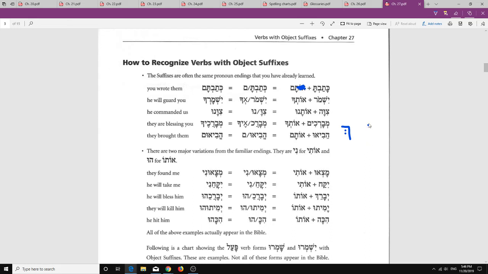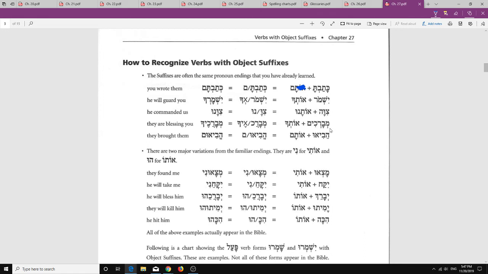So I guess I could have left all this, but let's keep going through these. So we have Tsiva Otanu. So notice in this one, also this hey drops out because it's weak and it's by itself. It just becomes Tsivanu. So he commanded us. So there can be some other changes, is what you can see here, with weak letters that have kind of no value. And in fact, this is even just a vowel letter at this point.